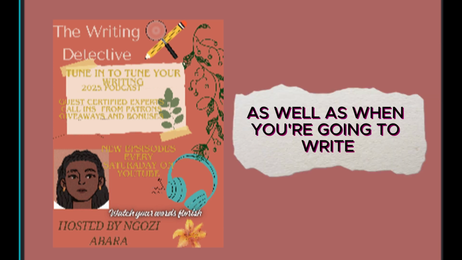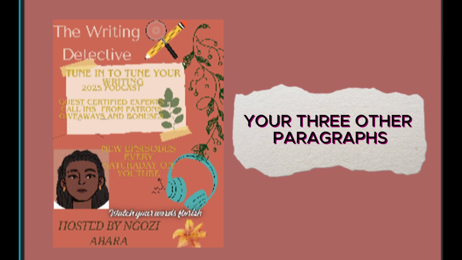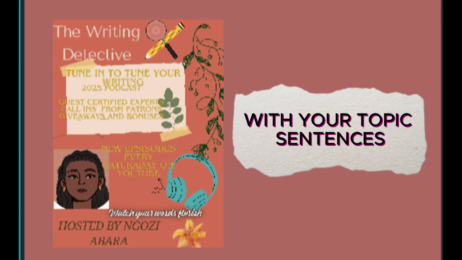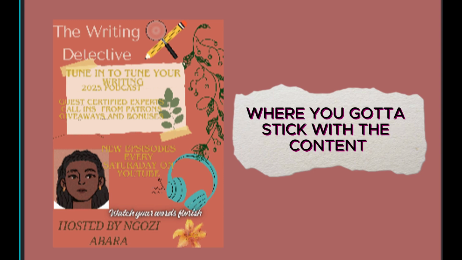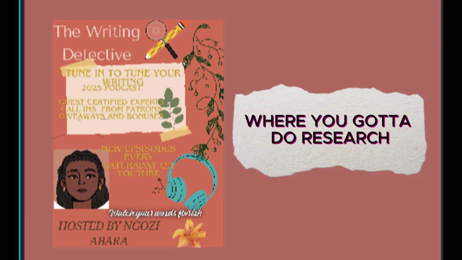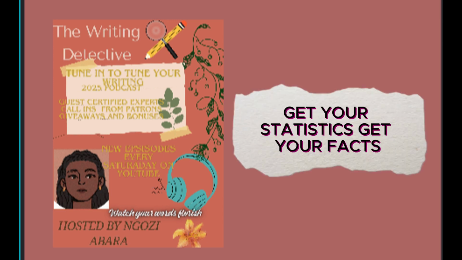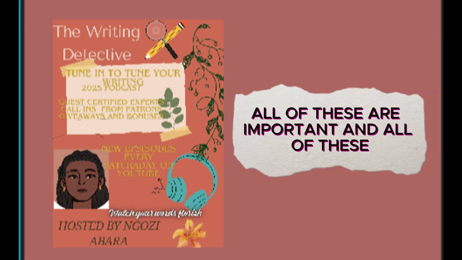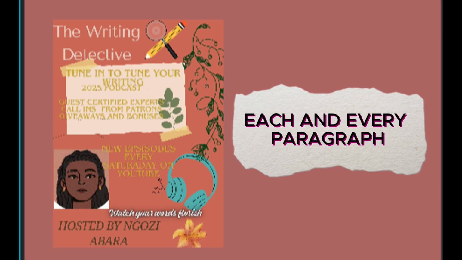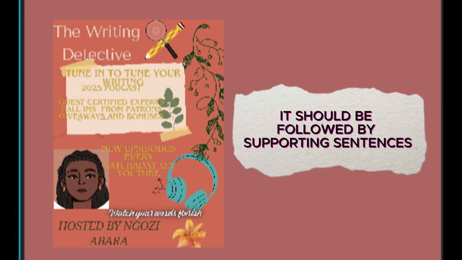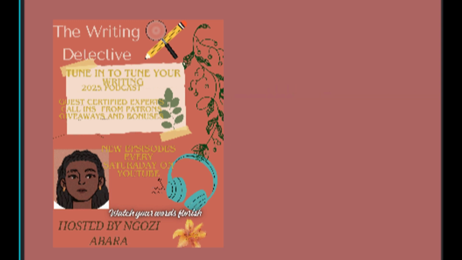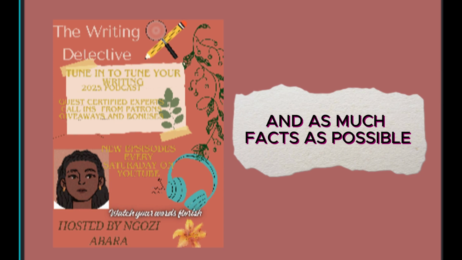As well as when you're going to write your three other paragraphs with your topic sentences, you still have your research to do where you gotta stick with the content, where you gotta do research, get your statistics, get your facts. All of these are important, and each and every paragraph, including your introductory paragraph, should be followed by supporting sentences and as many facts as possible.